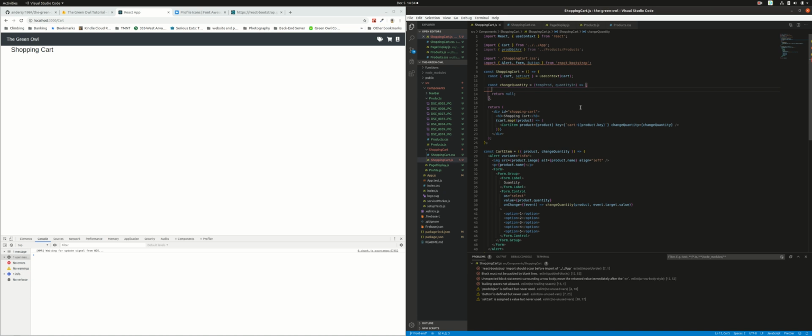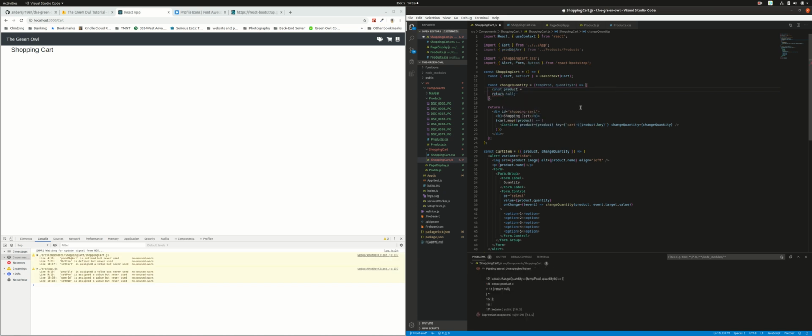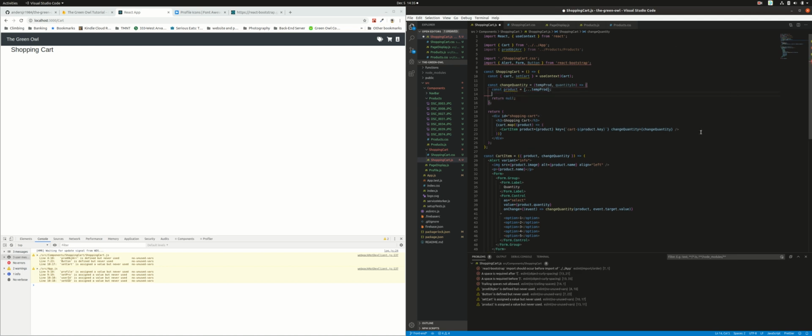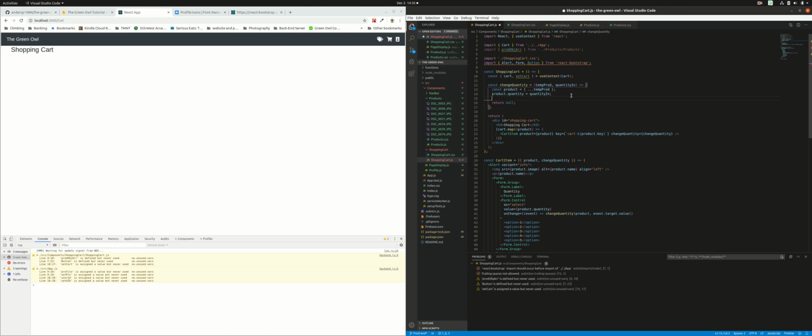Alright, so we'll do that, and then we will do that. So our product quantity is now equal to quantity in. So we want to find where this product is in our cart. So let's do a cart.find.